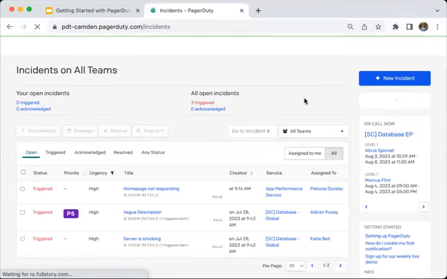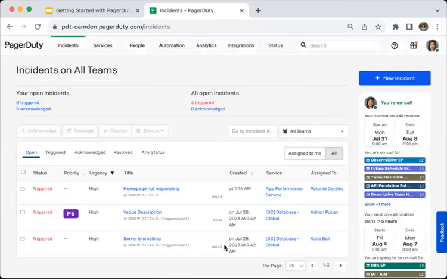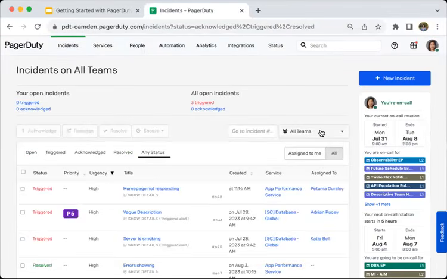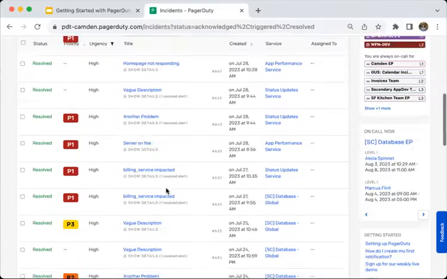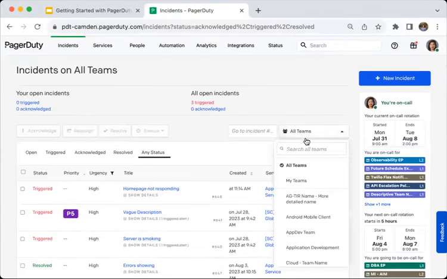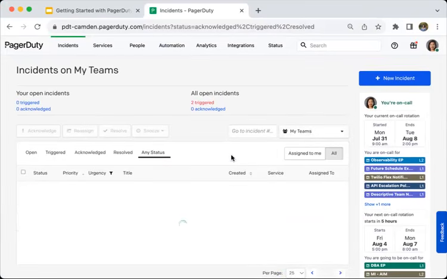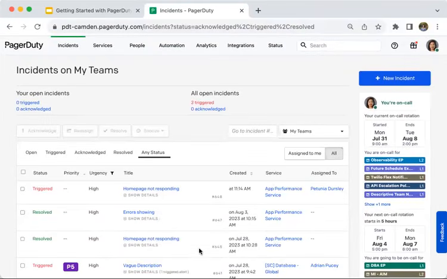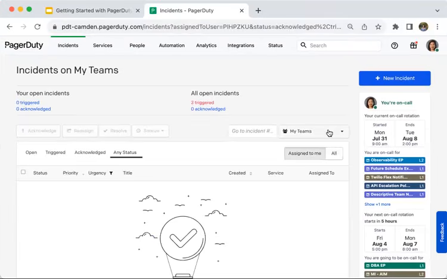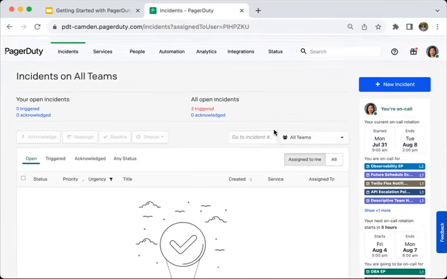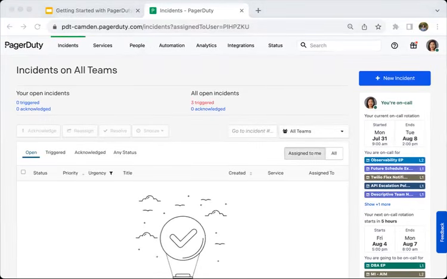Now, let me go back to that incident dashboard that I first started on. This is looking at all of the open incidents, or I could just say, let's look at incidents of any status. Instead of looking at all of the incidents of any status here, I just want to view the incidents that are related to my teams. So I can filter my view, help reduce some of the noise that I have to sort through in order to better see and address the incidents that are related to my teams, or even the incidents that are assigned to me specifically. So those filters will come into play on a few different pages. I wanted to show you teams right there, just very briefly.